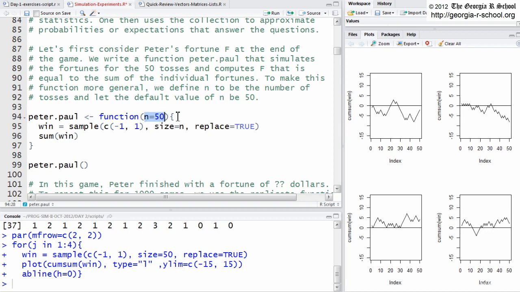Generally speaking, if you're writing a function, it's better to give default values to all of the arguments if you know what they should be, if there's a sensible way to do that. It makes it easier for the user to call the function. They don't have to figure out what all these arguments are. So again, the formal argument list must include the name, and optionally you can include a default value, which frees up the user from specifying it, as we've done here. That's the second critical element of a function.